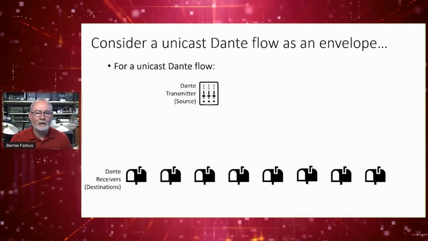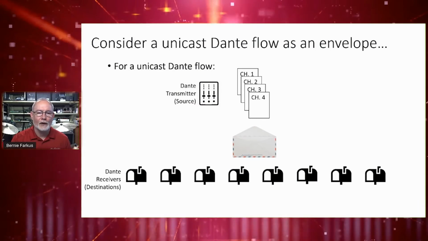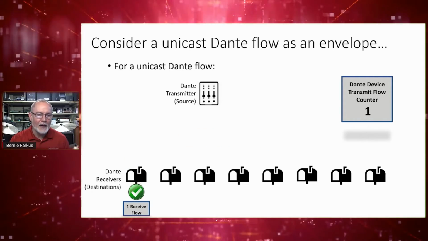By default, we use unicast communication in Dante for Dante audio. And what unicast is basically it's a private conversation between that source device and a receiving device. So if you send the audio to one receiving device, that's a private conversation. Send the same audio to a second device, that's another private conversation. So the source device has to do a little more work to keep all these private conversations going. And if we look at unicast flows, you can consider them in like an envelope. So we can put up to 4 channels of uncompressed audio into that envelope, seal it up, send it out across the network and to that receiving device.